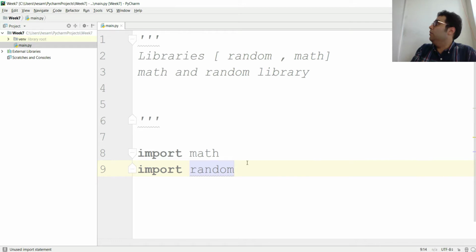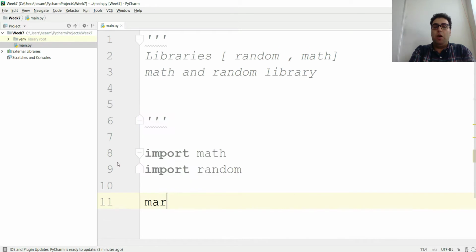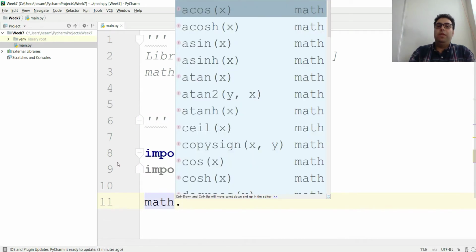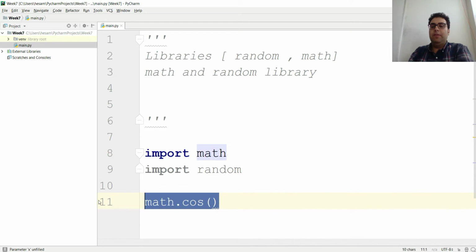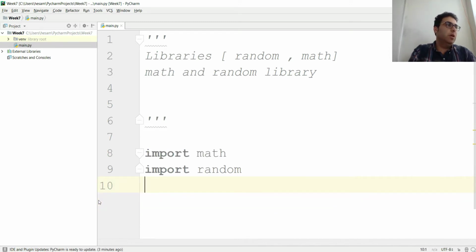As you can see, it looks a little bit commented out. Python is a really efficient program, so it doesn't use that one right now. It doesn't import it at all unless you use it. If you just go math dot whatever it is, let's say cosine, it actually lights up. So it means you're using it now. So it's kind of an efficient language. Let's leave it for now, and now we learn how to do it.